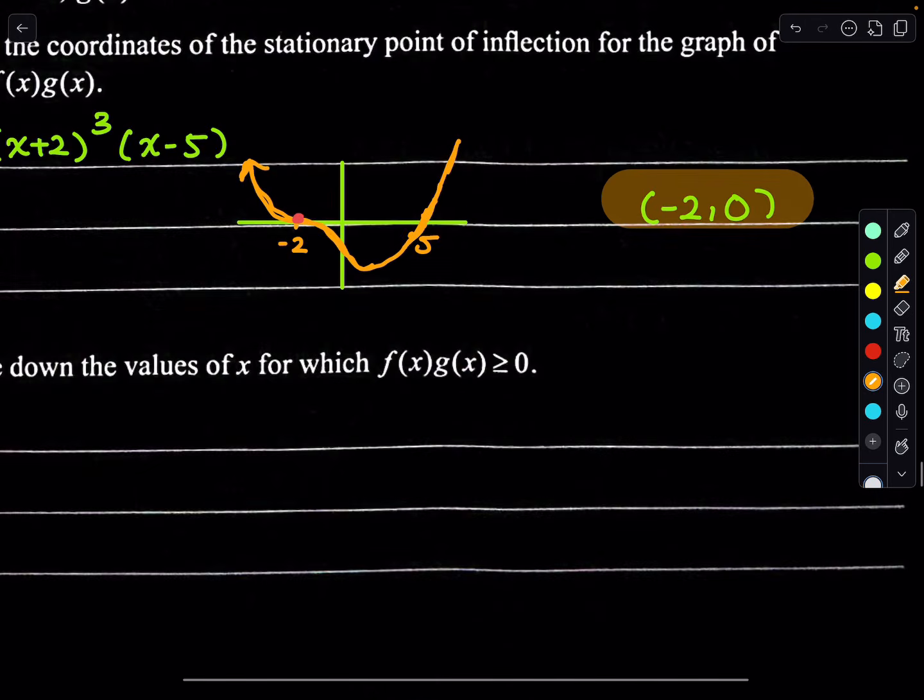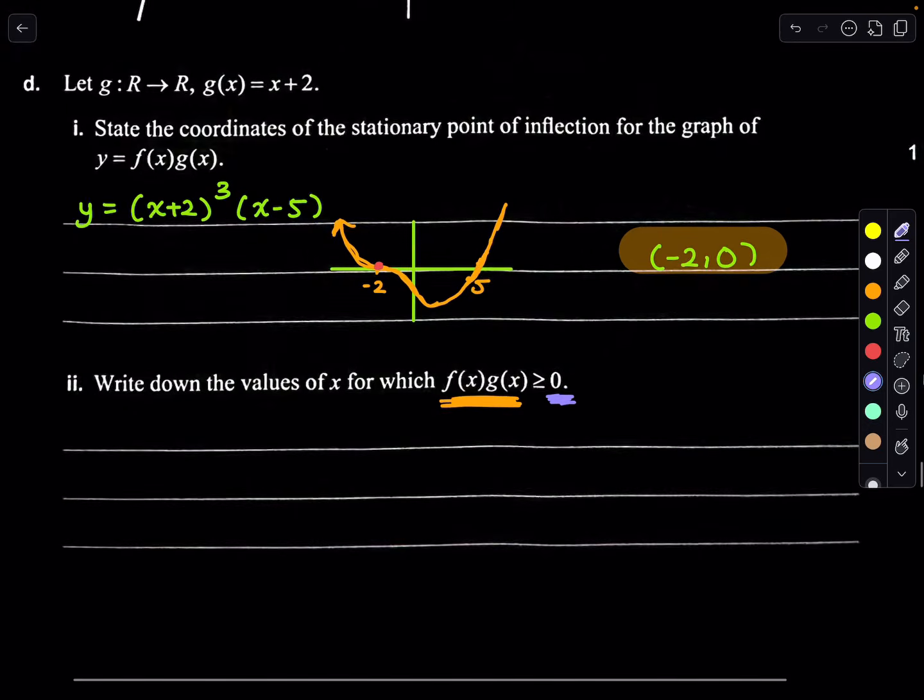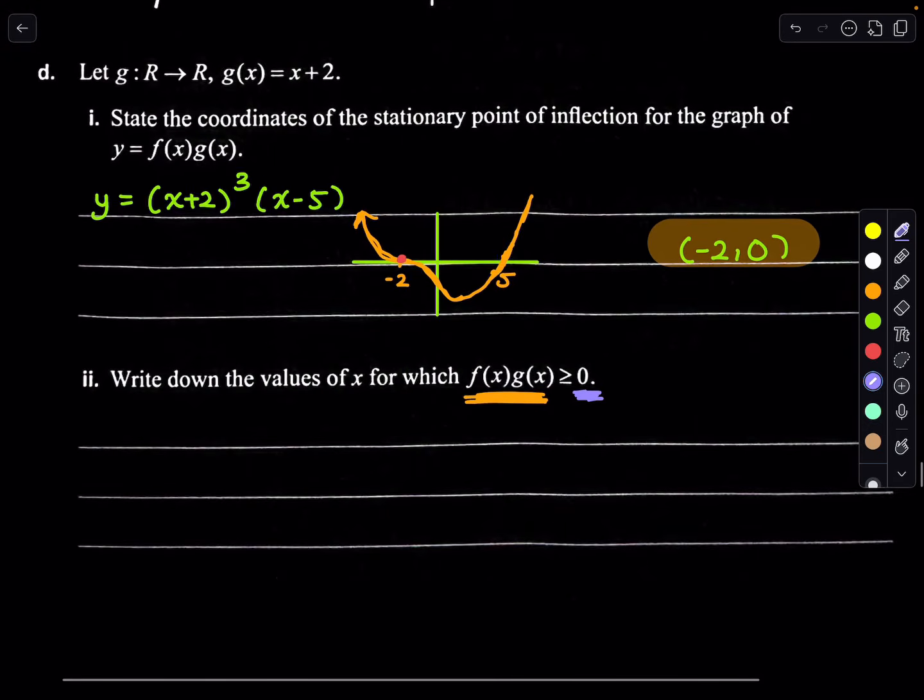So what I do is I break it down into two functions. To solve an inequality, specifically in these cases, the f of x times g of x, I'm going to label it with the color orange. And I'm going to label purple as the other side, which is y equals 0, yeah? So I'm going to take the graph that we've drawn here.